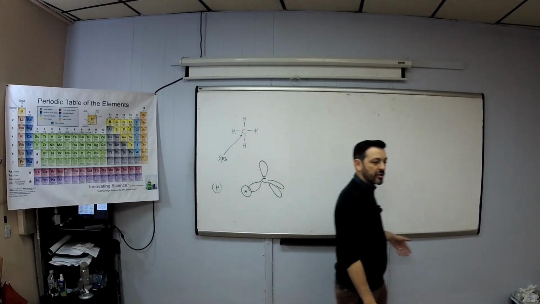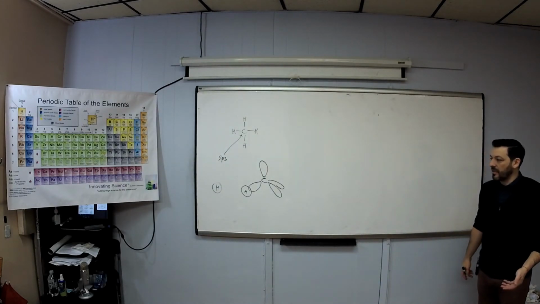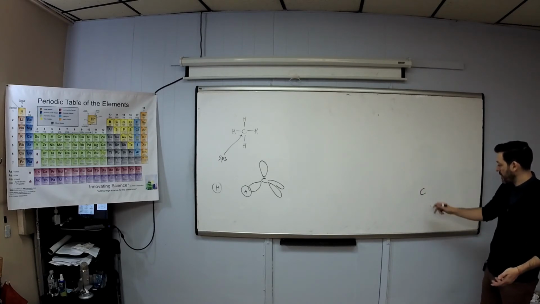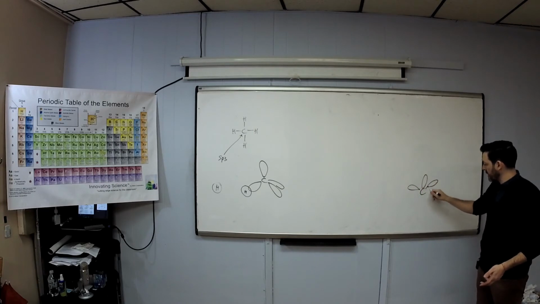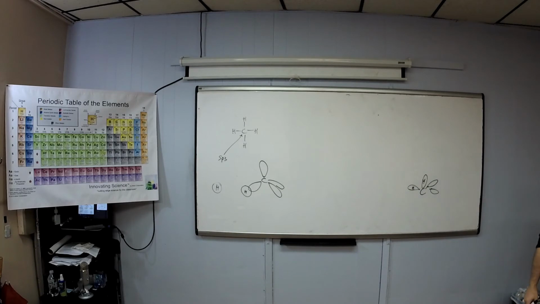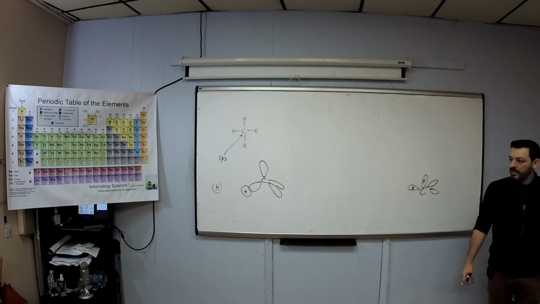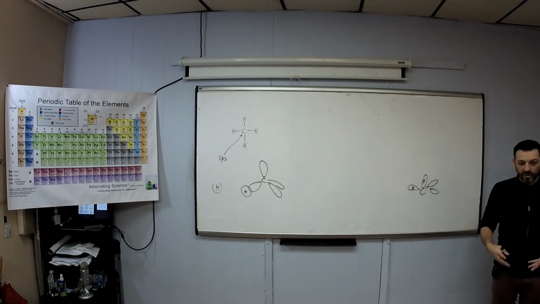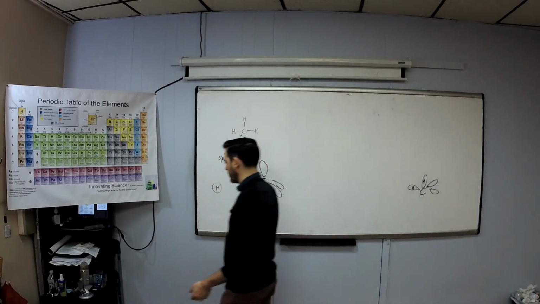Here is what a picture is going to look like for a student that didn't study and tries to cram this in their head the day before the exam. They're going to draw a carbon and then just draw a bunch of circles, not even going anywhere, and put H's inside there. So now they drew hydrogens inside carbon's orbitals. Right? A bond is a marriage between a hydrogen and a carbon. It's like them holding hands. It's not putting your hand through the other person's hand. That doesn't work. Physics doesn't allow this.